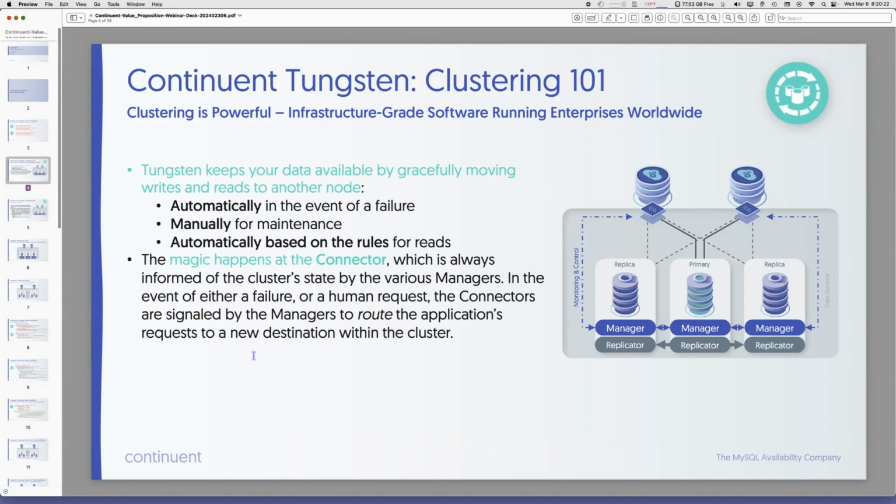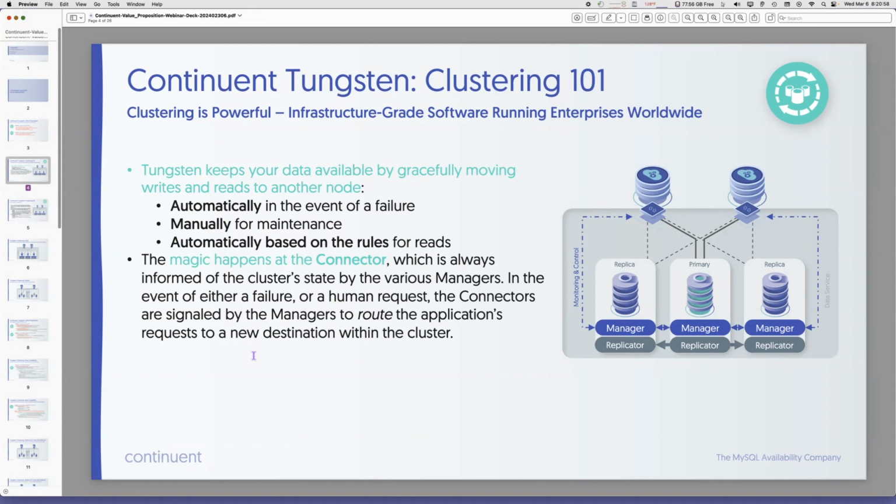Tungsten Clustering is all about having multiple nodes and moving the right primary to another node if there is a problem. And we do this automatically in the event of a failure. We can do it manually, invoked by a human, if you would like to do maintenance. And if we're round robin doing reads from replicas, we can do that automatically.